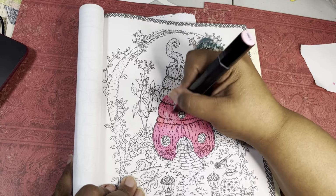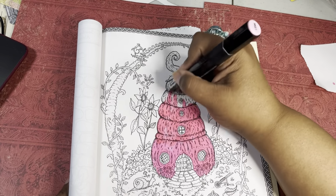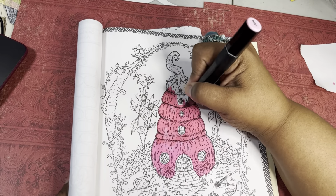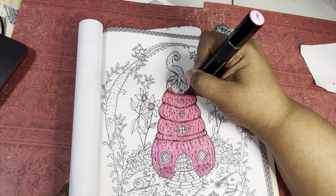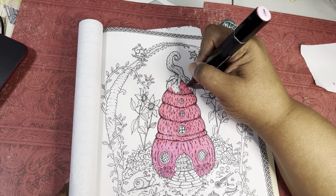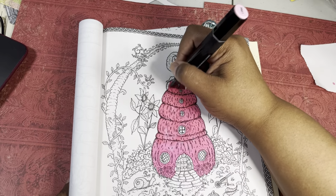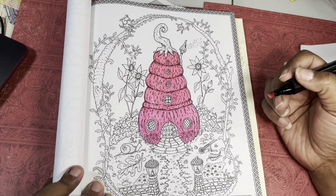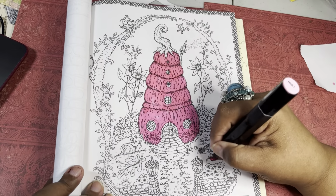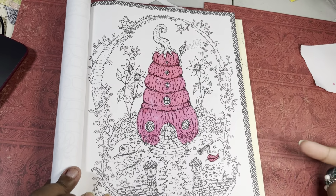You don't have to get totally close to the edge of the lines because alcohol markers bleed. And this is just part of what they are. It's not a deficiency, it's just the way they work. So on pretty much any paper, unless it's uber thick, it will bleed through. So you use that to your advantage and you just go with it.